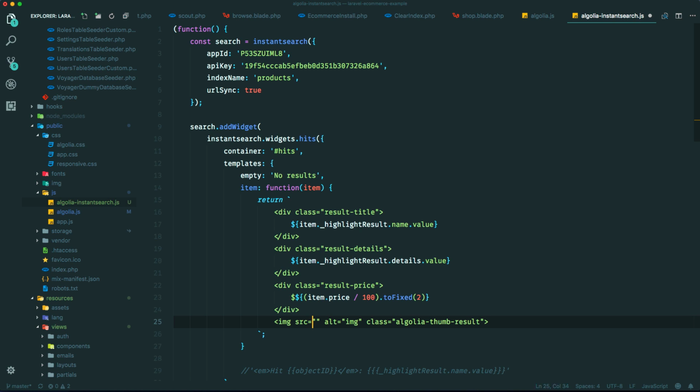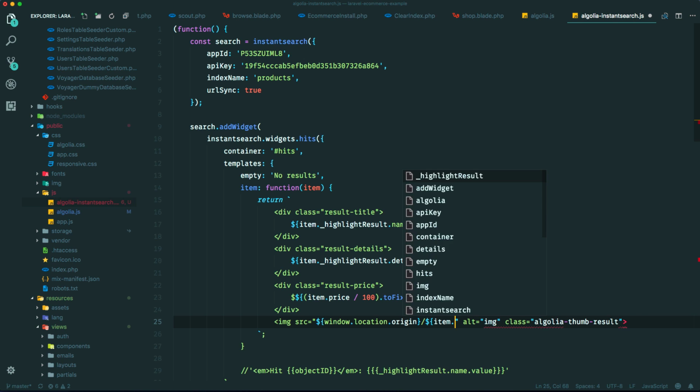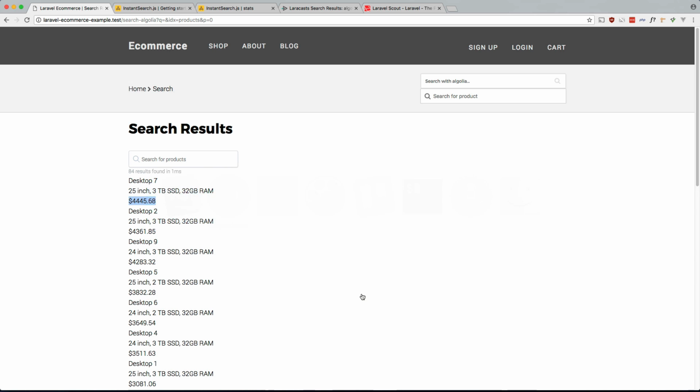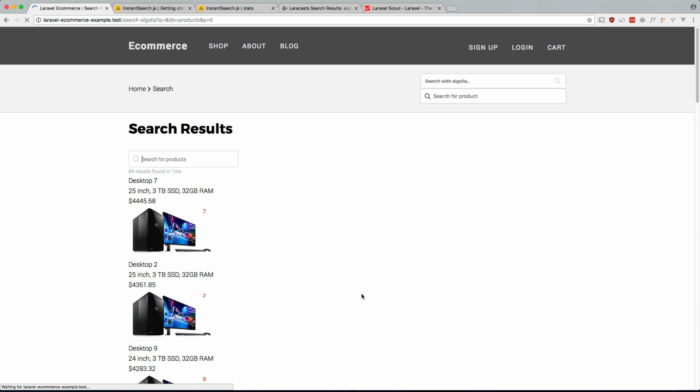And the source is going to be window.location.origin / shop, not shop. Oh, we already have it. Item.image. Okay, see if that works. There you go. Cool. So we have everything we need, and we'll style it later, like I said.